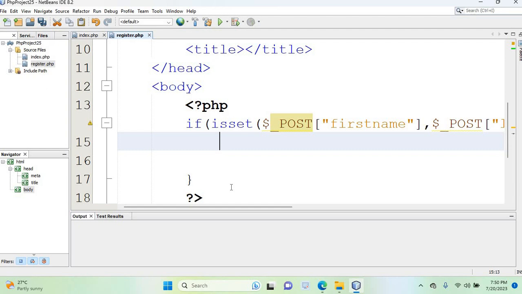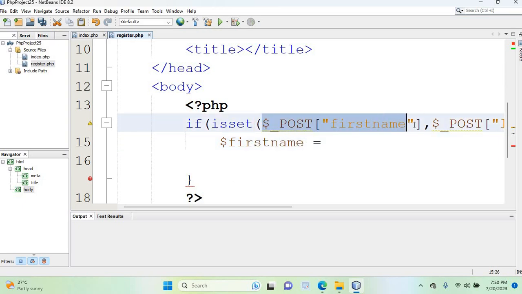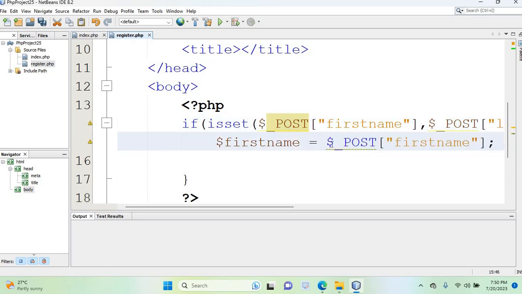We will have a $firstName variable here, and we are going to save this value here.